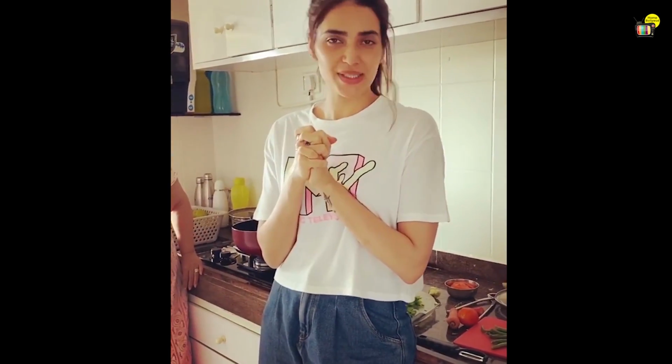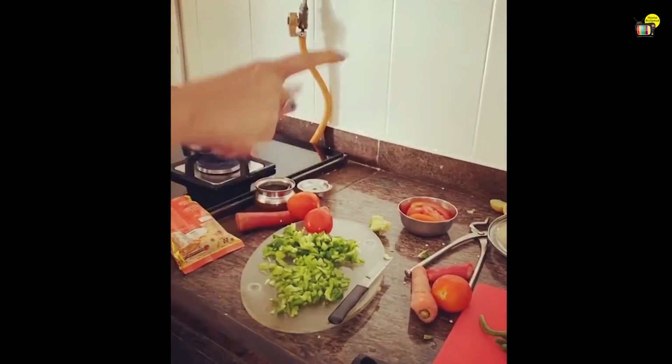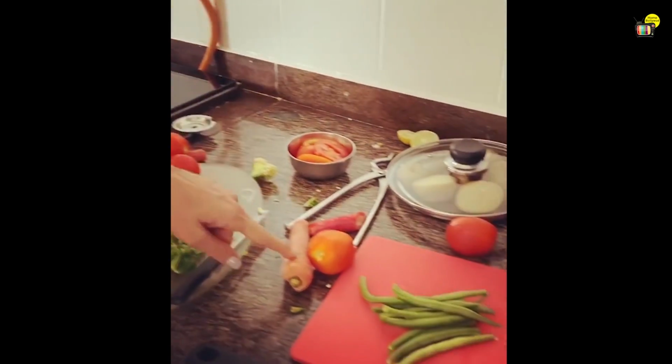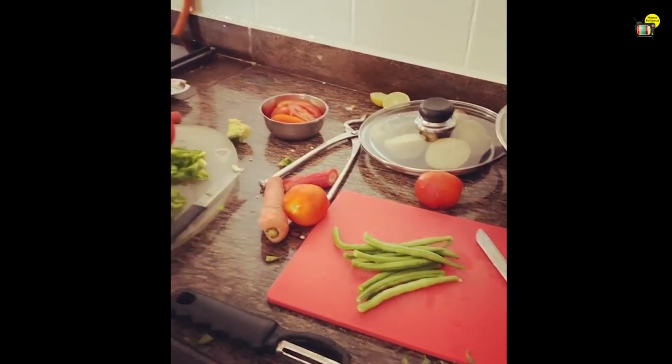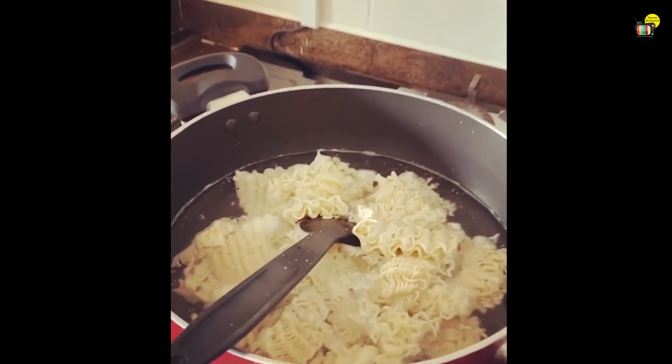Hi everyone, as we all know that because of the virus, we're sitting at home trying to be safe. I am trying to make something very interesting, which is Maggie. I know it's not very healthy, but I'm trying to make it healthy by adding a lot of vegetables, like capsicum, tomato, carrot, French beans, or rather I'm going to make oats Maggie. Look, I'm making oats Maggie.